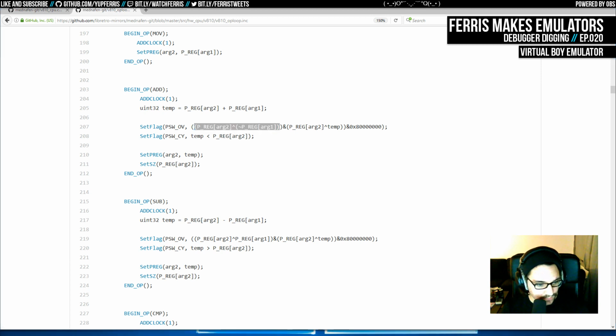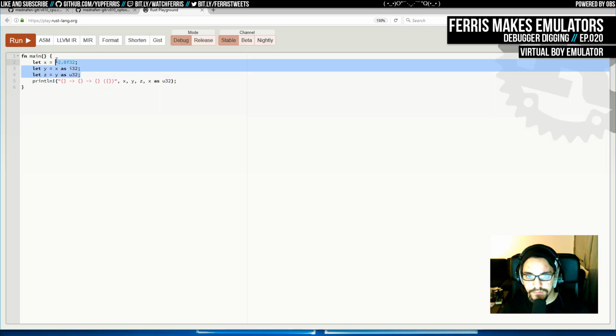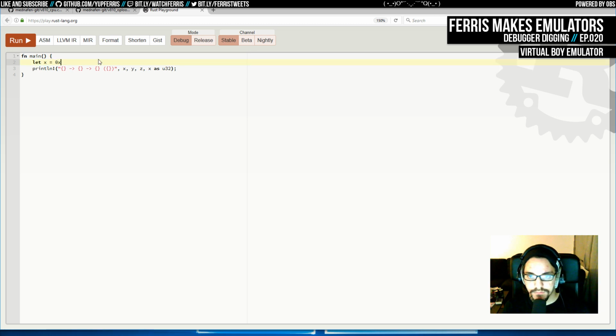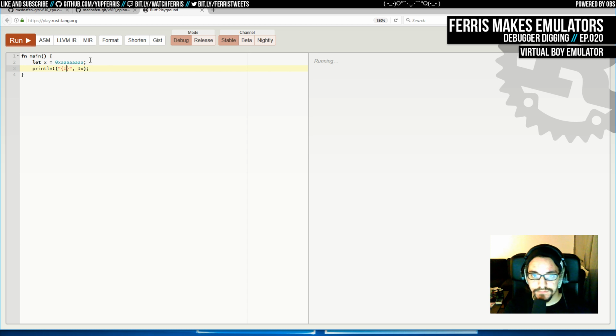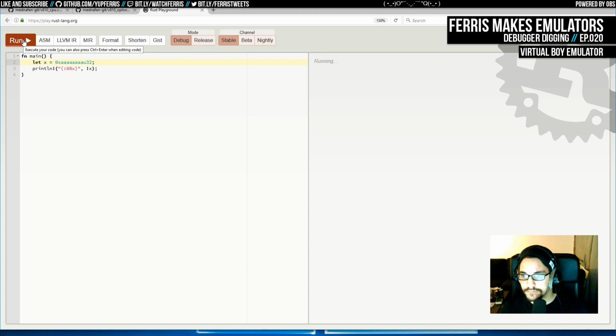Just to be sure of something. This should give me all 5s, in hex though. Yeah, just to make sure that that was the right operator.